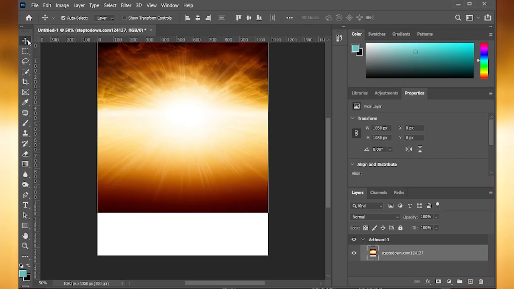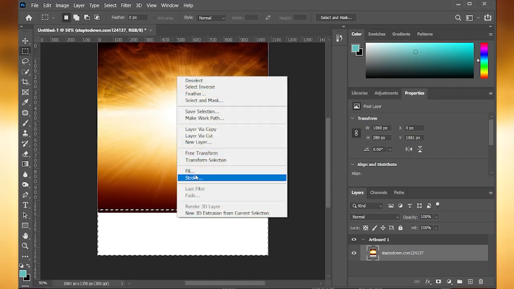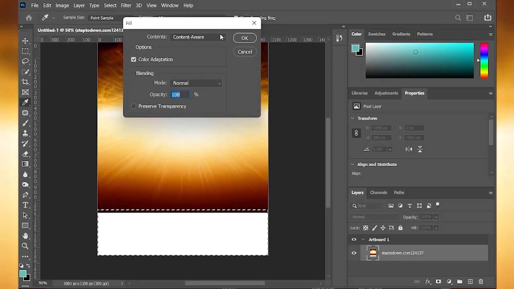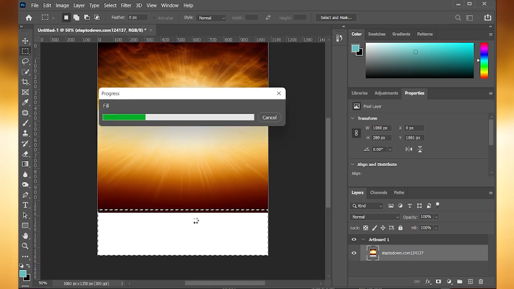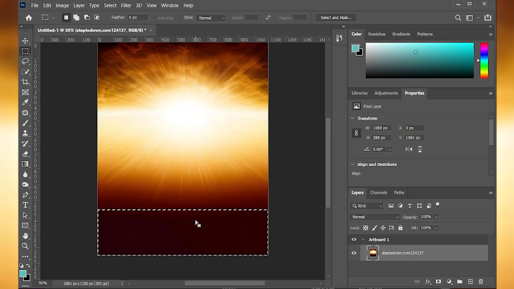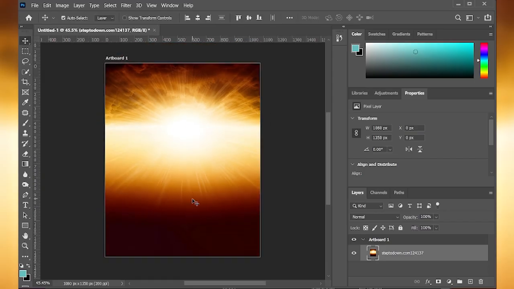The shortcut for it is M. Then I'll click and draw to cover the space, and I right click and we click on fill, content aware fill, click on OK. Then Photoshop should do its thing. Alright, so now Ctrl D to deselect. Now we have this as our background.